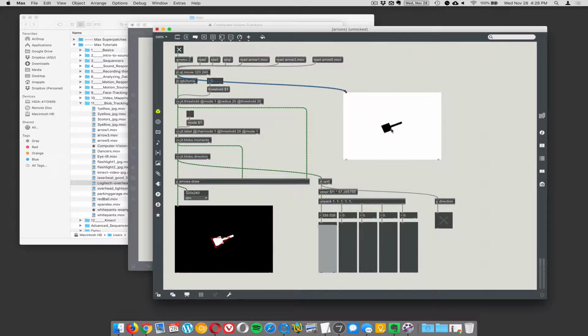I've got this black thing on a white background, and this is my arrow. The only thing that makes it an arrow is that one side is bigger than the other side. So it's this block with a stick coming out of it. That technically is enough of an arrow to be tracked. So what we're doing is detecting what direction that's pointing. We're drawing this red arrow in real time over the original source video.